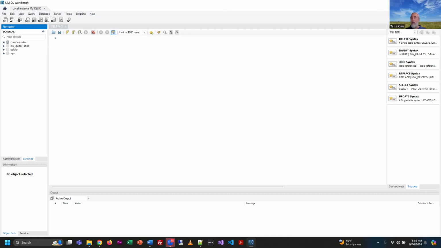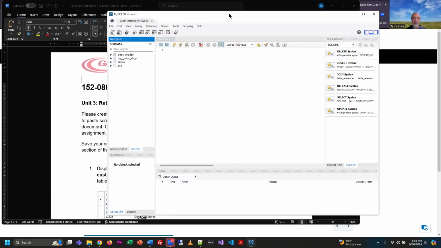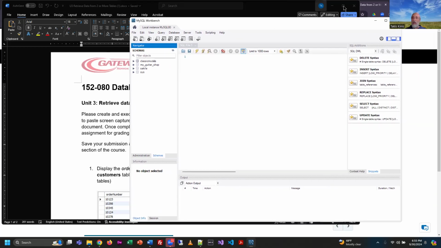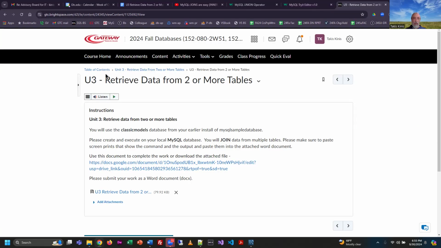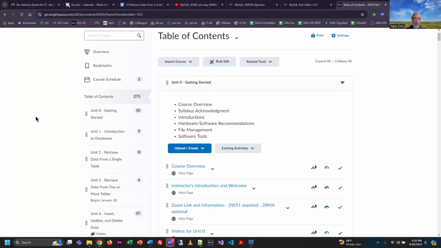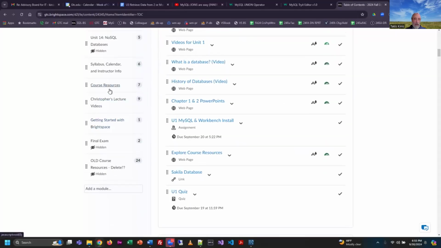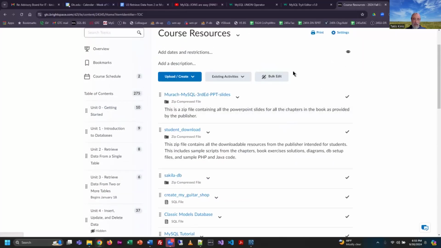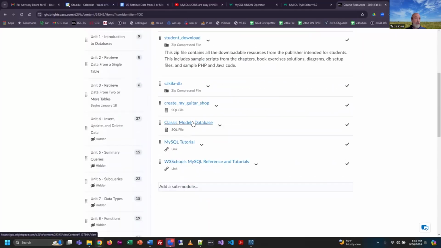If you don't have that one loaded up, and that's possible, I want you to go back to the core shell and you can load that by going to the content page. And then way at the bottom here, under course resources, there is the classic models database.